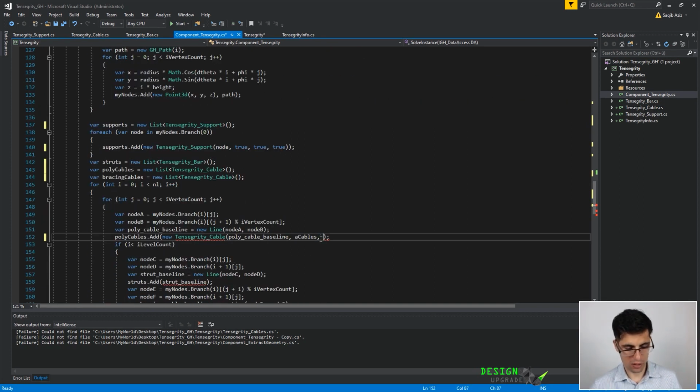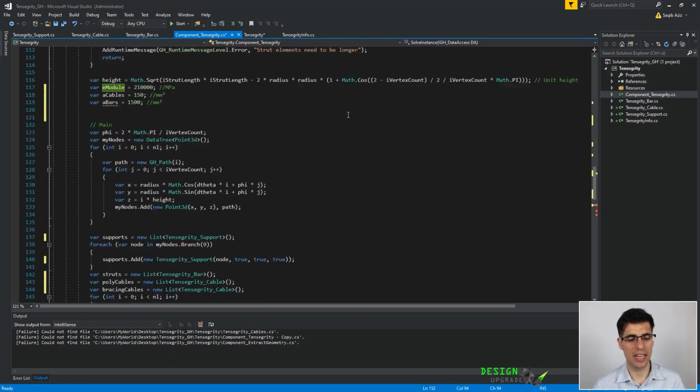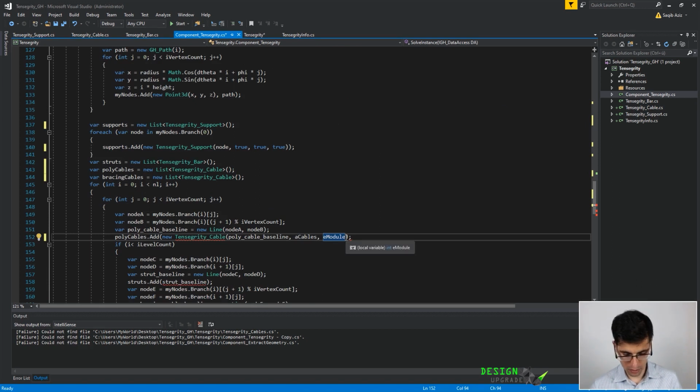You don't have to take care of that, but I already took the right units so that Kangaroo can work properly. I mean, the units that are consistent with the ones that were defined in the library K2 Engineering. And finally, we need the pre-stress force.